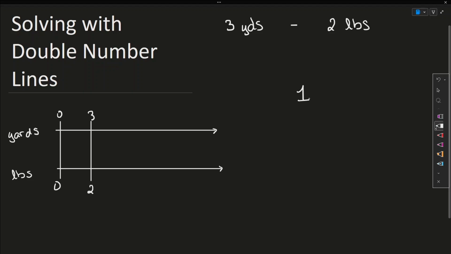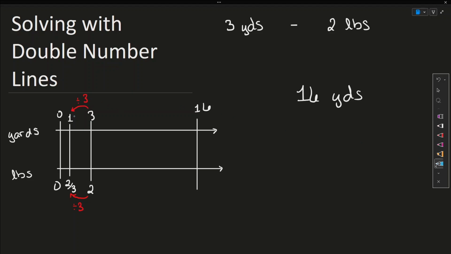Next, let's suppose we have 16 yards. How much does this weigh? So if I draw my line over here, I know the top is 16, but this one's a little bit trickier because there's not a nice number to multiply 3 by to get 16. So what I'm actually going to start with is figuring out 1 yard. To get from 3 to 1, I need to divide by 3. So on the bottom, I will also divide by 3. 2 divided by 3 is 2/3.